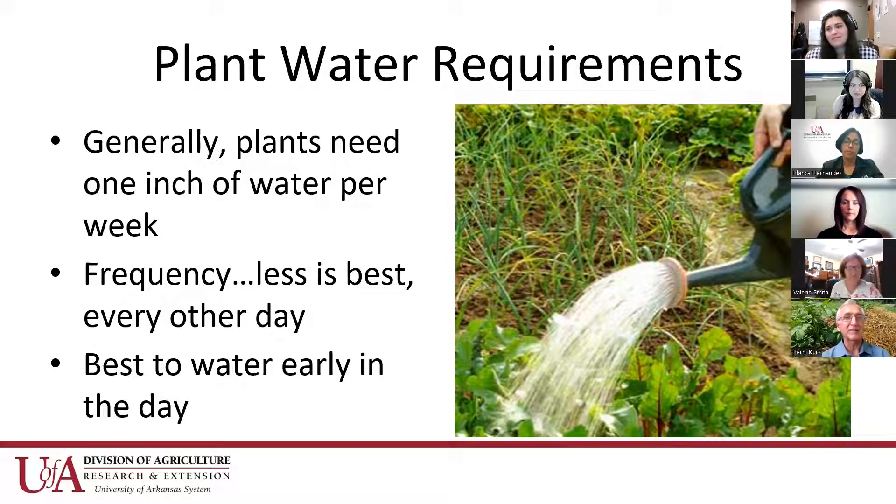One of the key things for maintaining a summer garden is watering. In-ground gardens require about an inch of water per week. Rather than calculating precisely, it's more about knowing what the plants need and how they're reacting. I like to tell people that God gave us a water measurement gauge — that's called our index finger. Get your fingers in the ground and check the moisture. If the plants are wilting but you put your index finger in and it's moist, don't water — more water could actually drown the plants. Check before you water.